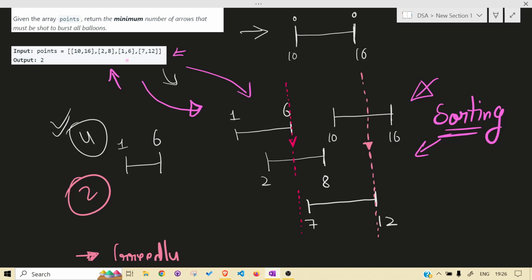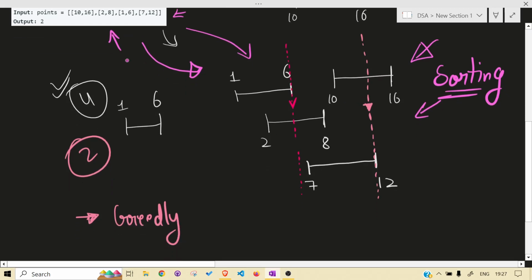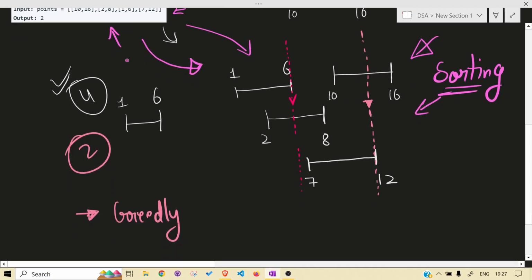But just a few minutes ago I explained our limiting condition, what we are greedily taking, that we will shoot at the end. So our limiting condition is our end. So we will sort it according to the end.